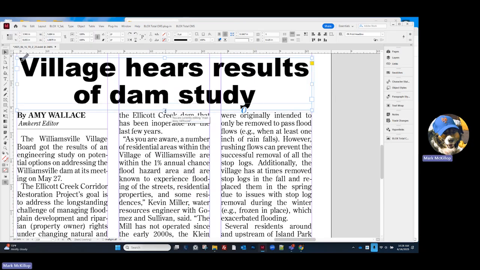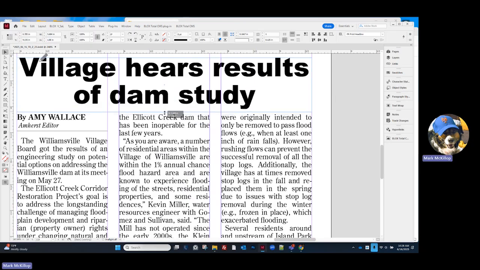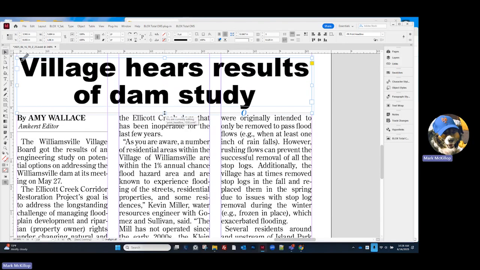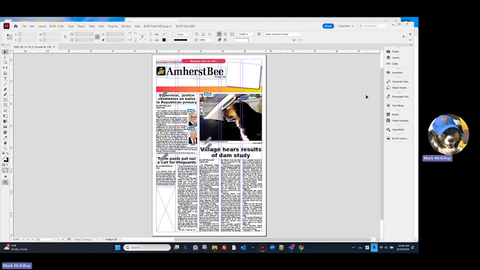All you really need to do is pull down the bottom of the headline box to create more space. This is fine.